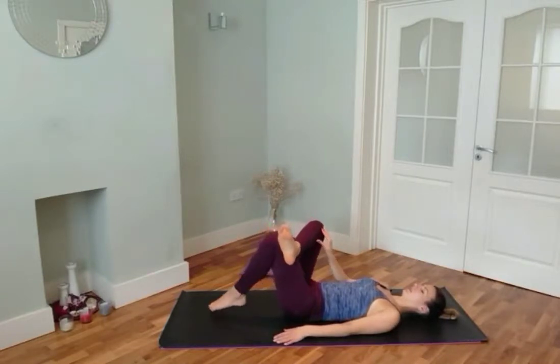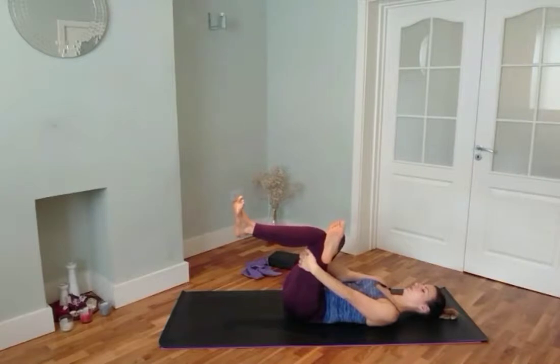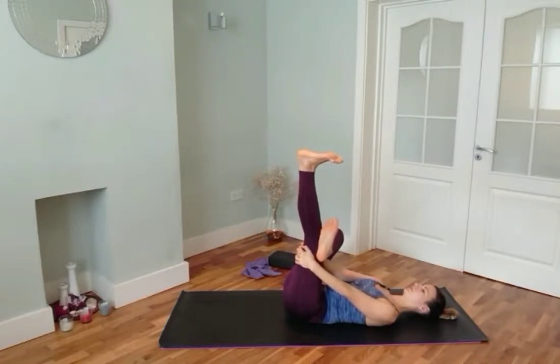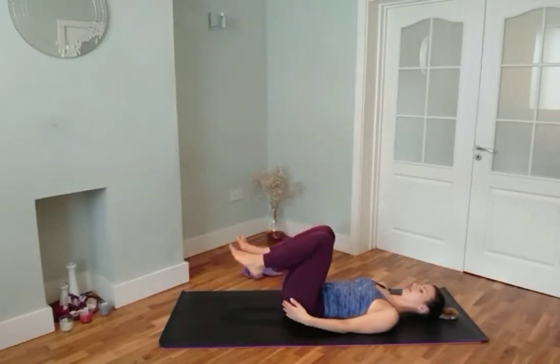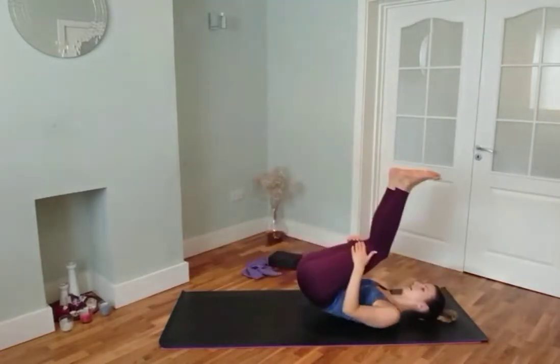Warming up the body. And now lift your left foot off the ground, interlacing fingers behind the knee, pushing the right knee away from you, and see if you can straighten that left leg, pressing through your heel towards the ceiling, curling your toes down towards you. Flexing both feet actually, don't forget your right leg here, engage both legs and keep pressing the right knee away from you. And releasing down. Now hug your knees in and place your hands behind your knees and start rolling forward and back.